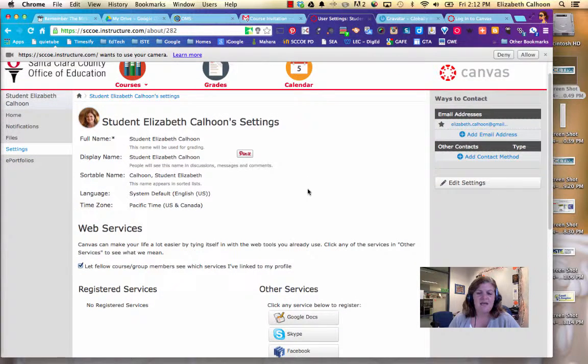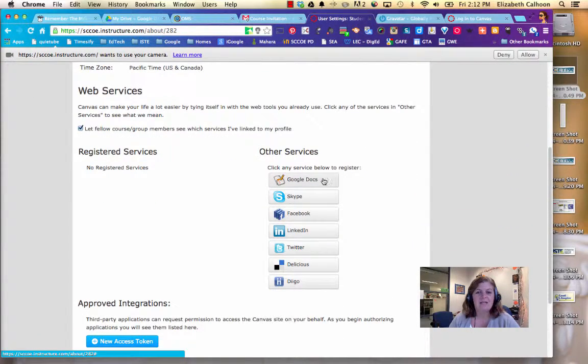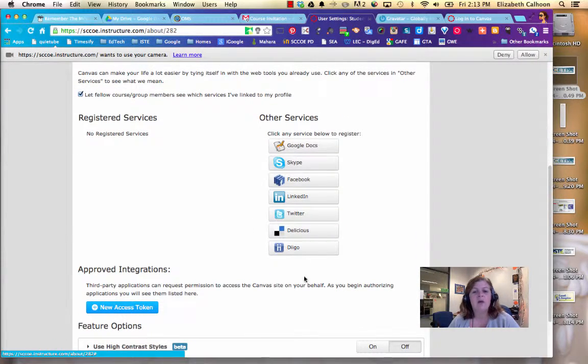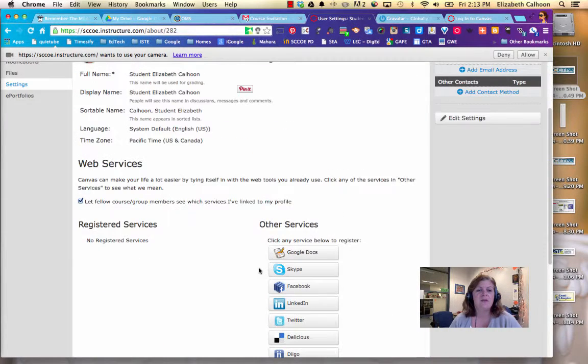In addition to that, you're also going to scroll down and see if there are any services that you want to register, that you want to link up with your Canvas account for easy embedding into whatever assignments that we may have. Our recommendation is that you perhaps use Google Docs. We also asked you to create a Google account, so if you want to link up your Google Docs account, that would be fantastic. The others are completely up to you. There's no requirement within this course to use any of these specifically, although some of these are addressed and you might over time decide that you want to use those.